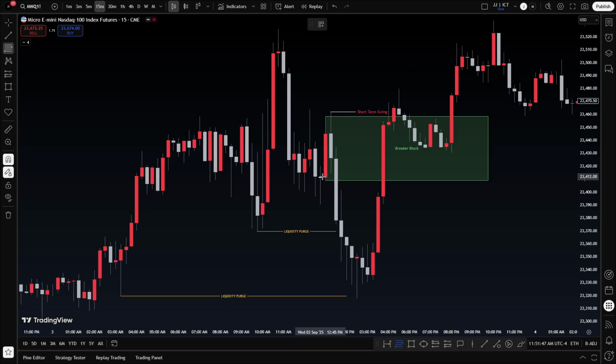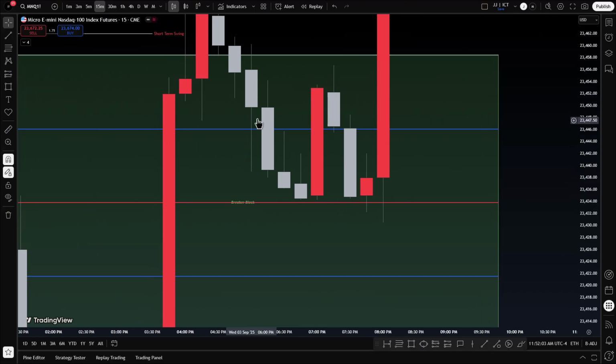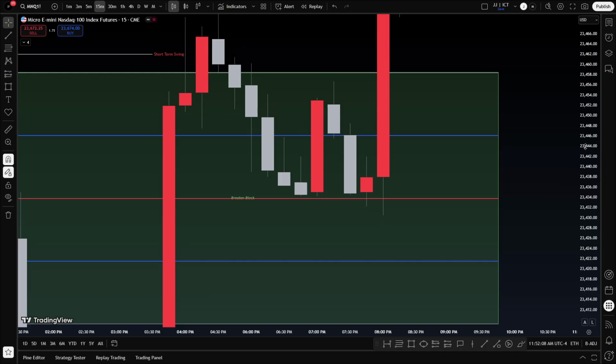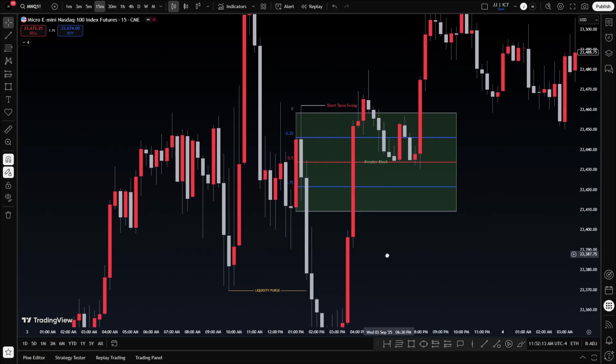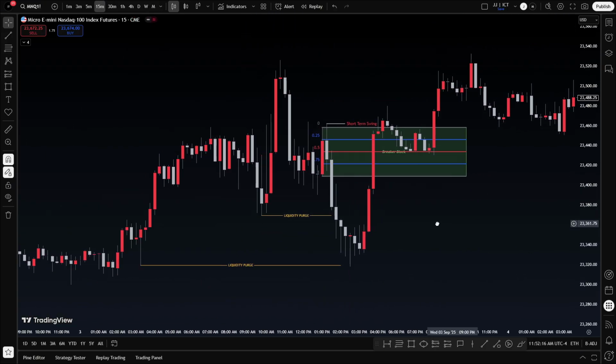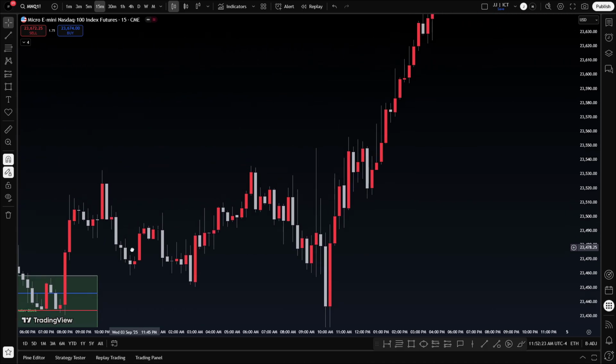And guess what? Want to apply quadrants again? Sure. Let's do that. Like I said, see that mean threshold? Look at the bodies. You see that? Bodies barely even came below it. Pretty cool, isn't it? Want to zoom in and make it look all extravagant? See that? Boing. Boing, bodies never came below it. Pretty cool, isn't it? Some people call, oh, that's a double bottom, which it is, but come on, we don't do that around here. We use breaker blocks and fair value gaps and volume balances. That's real support resistance. Price hits the equilibrium, respects it, and guess what? Delivers higher. Whoa, does it keep going higher? Yeah, it does.